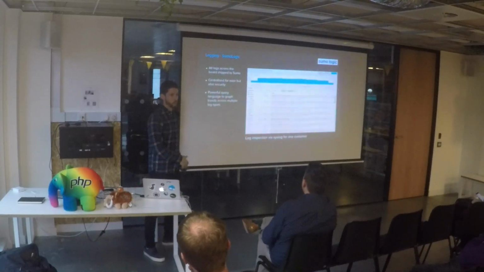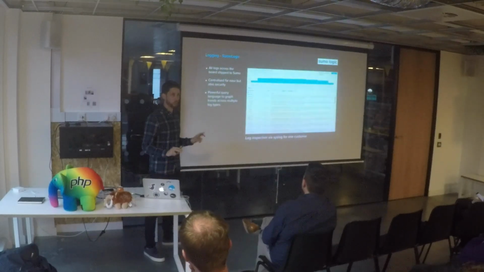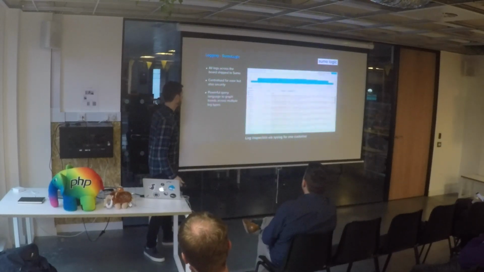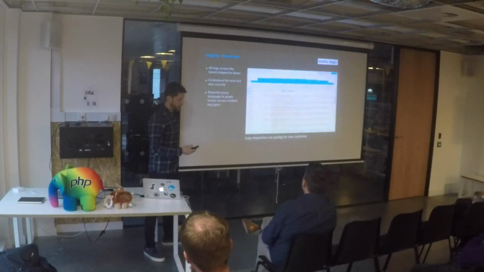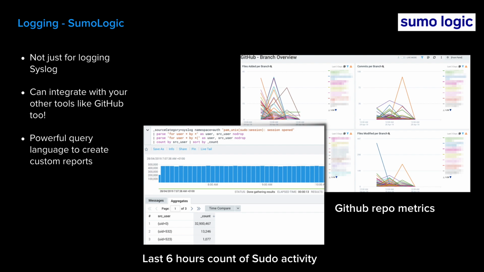And we're able to create dashboards. We're able to actually just go in and use their SQL-like query language, and it's invaluable for when we're inspecting what's going on. And then it doesn't just do syslog.